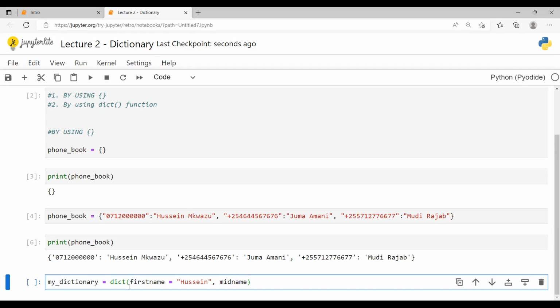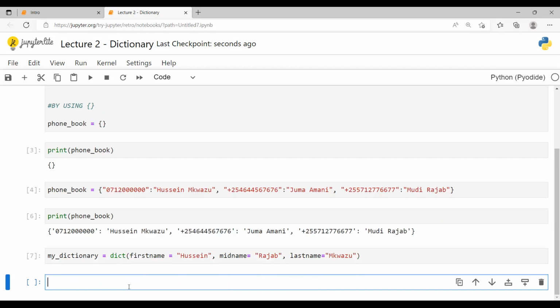middle name equals to Rajab. That is another key value pair. Let's say another key value pair, last name equals to Nkwazu. That is how we can create a dictionary.